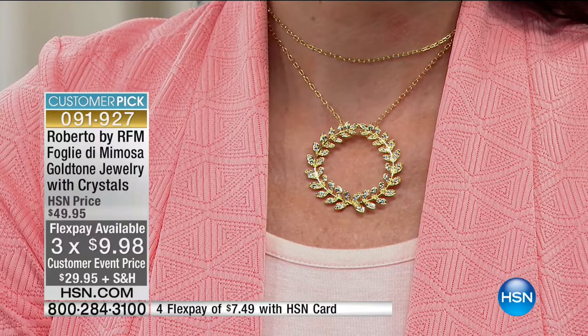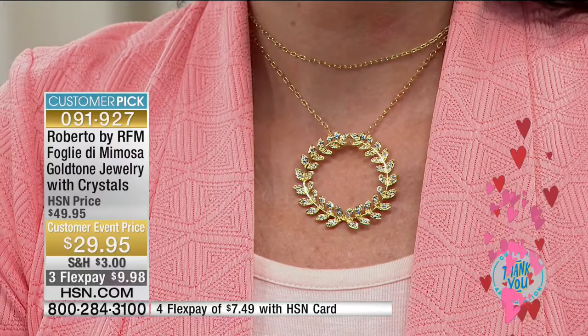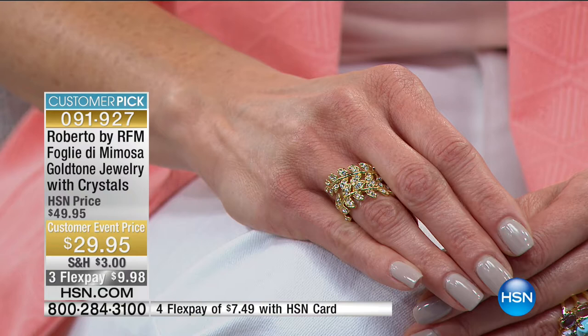Absolutely. And I just have a quick little story to tell Roberto and yourself. He knows how much I love his cuff earrings, and I wear those all the time. I was at a function not long ago, and one of the actresses in the show, after the show, asked me where I got those earrings from. I was telling her about Roberto and RFM, and I was showing her his website, and she just kept looking at my earrings. And I said, you know what? I took them off my ears. I said to her, here, take them home, clean them, and wear them in good health.